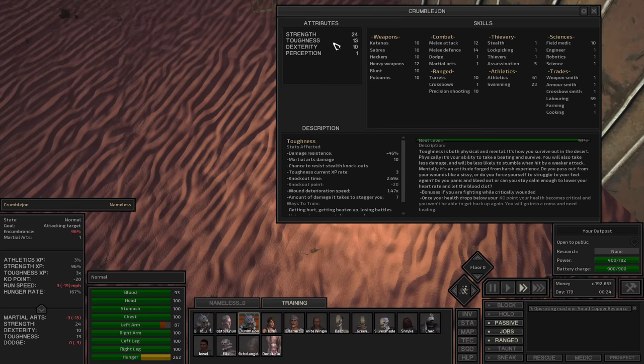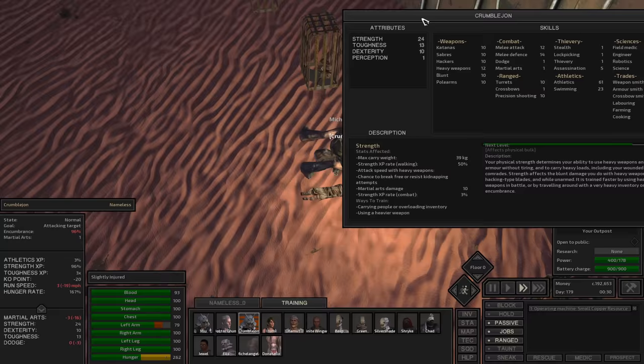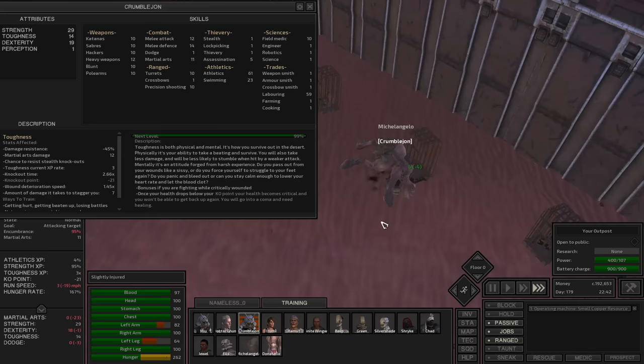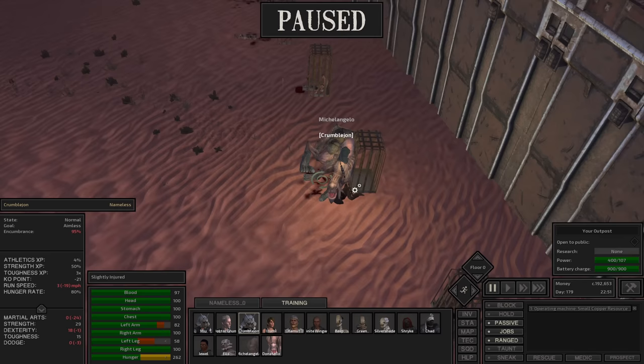We're at 13 toughness, 94. Come on. Still 94? 95. All right, once our arms start to pretty much be ablated away, that should crank up our toughness high enough. All right, Crumble John is just about up to level toughness 15. There we go. We just gotta make sure that they beat that first unconscious, which I think they already have.